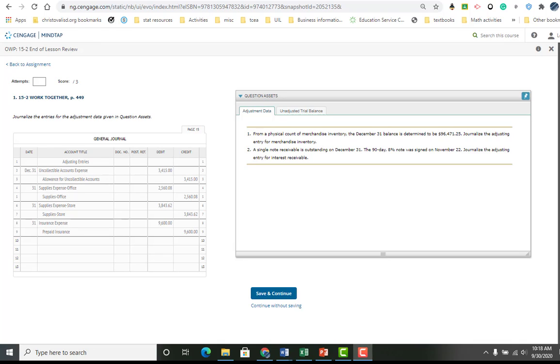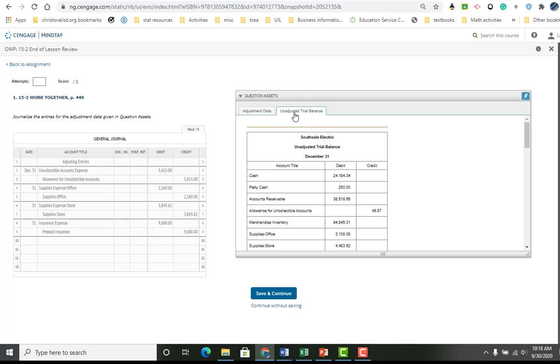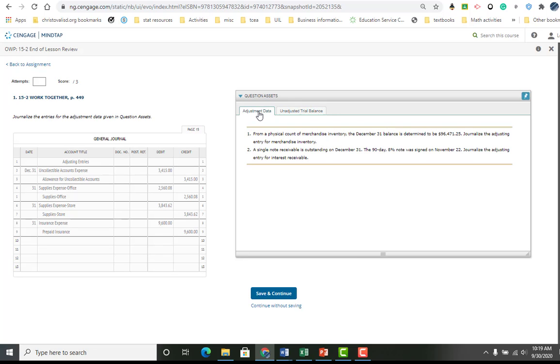So let's look first at the adjusted trial balance for how much merchandise inventory we had. And we had $94,000 and $94,845.31. When we actually look and see how much inventory we have on hand, we have found out that the balance is off. The merchandise inventory is actually more than what we accounted for, so we need to add more to the credit column for that. And so we subtract the two numbers, and this time it's going to be added to the credit column.